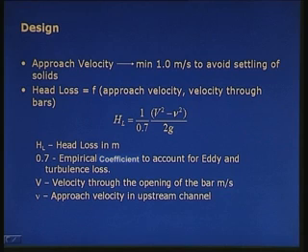The screens are designed based on the approach velocity and also the channel in which the screen is placed. The channel should be straight, about 10 to 15 meters of straight channel should be there. The design approach is a minimum velocity of 1 meter per second to avoid settling of solids. This is the biggest problem.